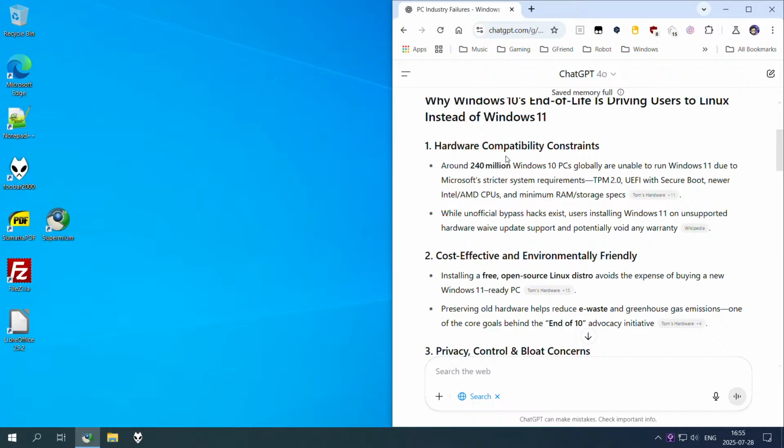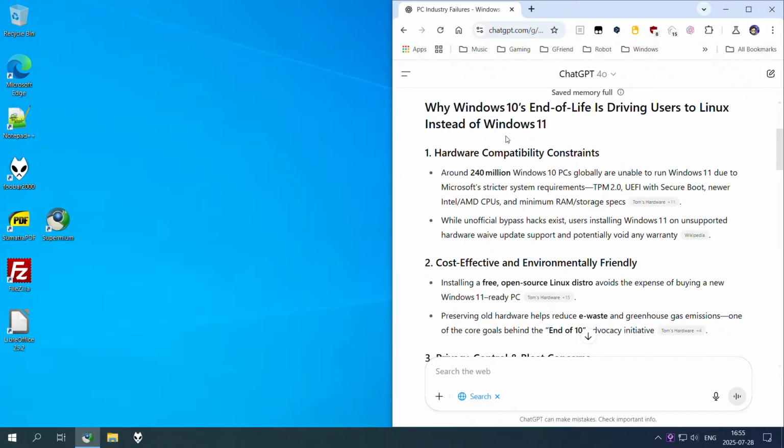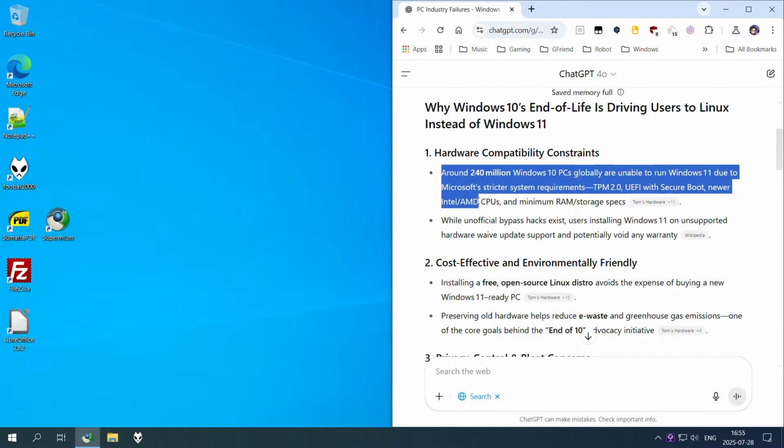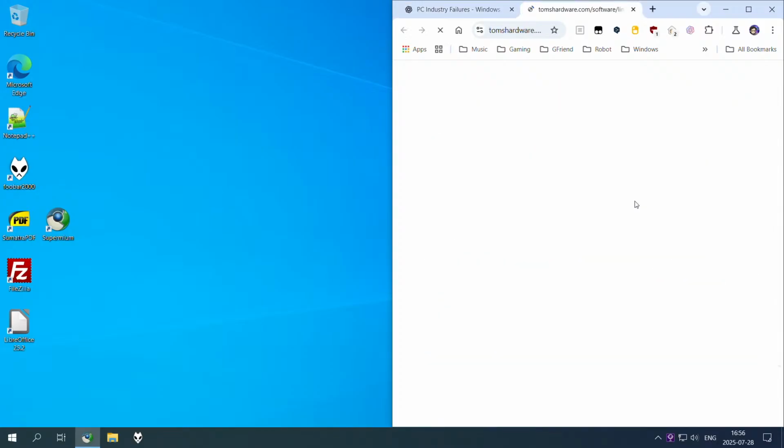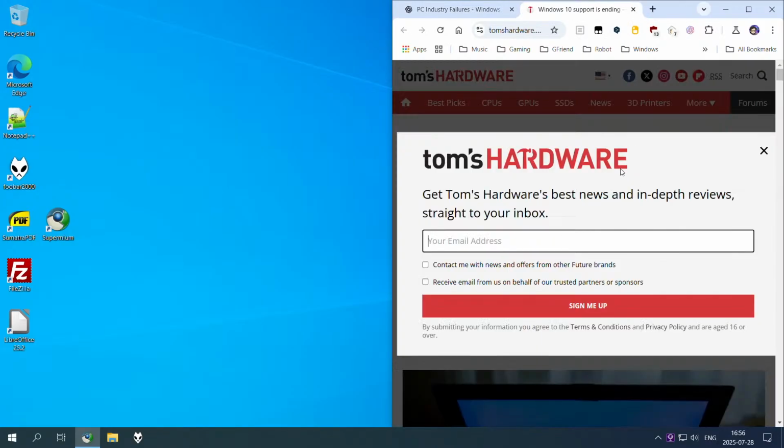So, okay, why Windows 10's end of life is driving users to Linux instead of Windows 11? First, around 240 million Windows 10 PCs globally aren't able to run Windows 11 due to Microsoft's stricter system requirements: TPM version 2, UEFI with Secure Boot, newer Intel and AMD CPUs, and minimum RAM and storage specs, as per Tom's Hardware and 11 other sources.